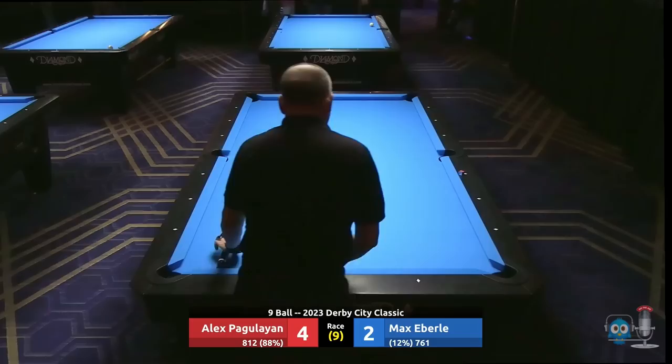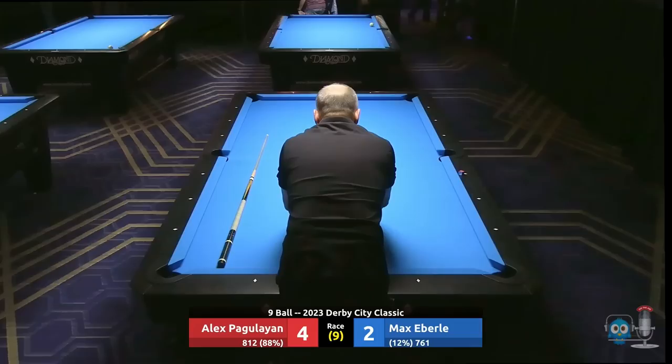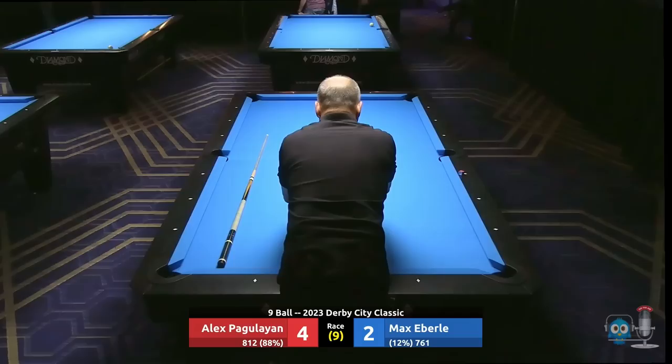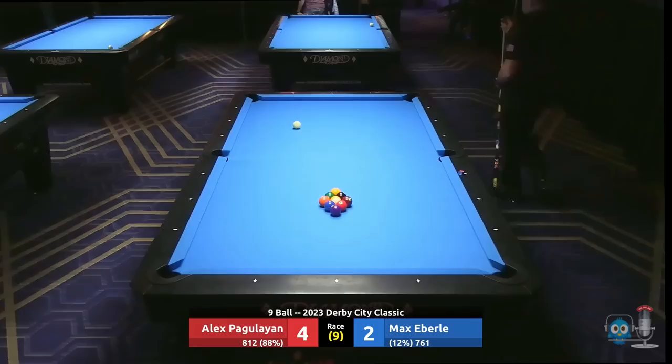All right, Max Eberle closing up that gap. Trails by 2, 4-2, race to 9. This is round 9. Action, Alex Pagulayan, Max Eberle. Neither player has a loss. I am Kevin Ross, being joined by Mark White. It's quite a feat, isn't it, to go 9 rounds undefeated in this huge field. Very talented field as well. It's pretty hard to get easy opponents 9 times in a row, so you got to be playing pretty good to go 9 rounds undefeated.